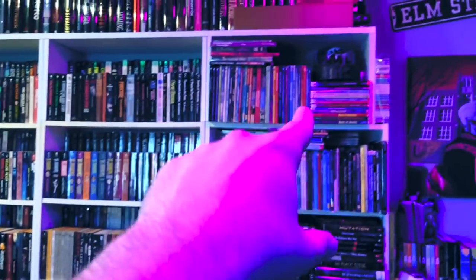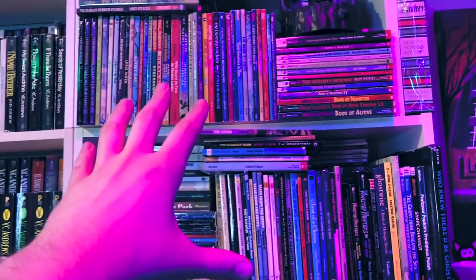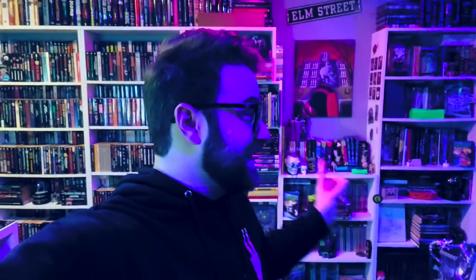These were middle grade books that I was going to show in a book haul as well, but right now I'm just going to take all of these off the shelves and organize them so I can merge them with all of my other middle grade horror books in this corner. There's still lots to do — I need to purge a bunch of these fantasy books back here because I'm never going to read them. There's so much to do, but I'm having fun and making some progress, so I'm going to continue with the young adult horror.